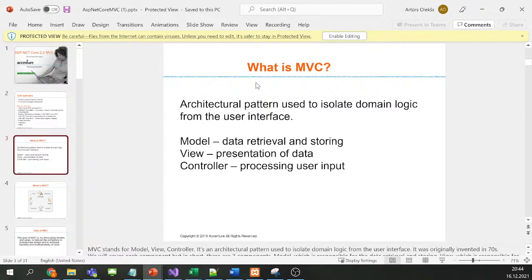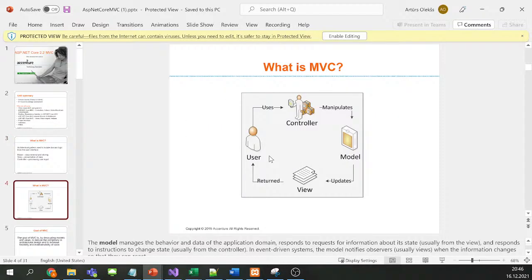Then the model maps, you can say, the controller and the view. So the controller sends some kind of information to the model. The model then sends it to the view, and so the information is processed. Then the view is returned back to the user. The user sees the view and can proceed with further actions. And basically this is such a pattern.